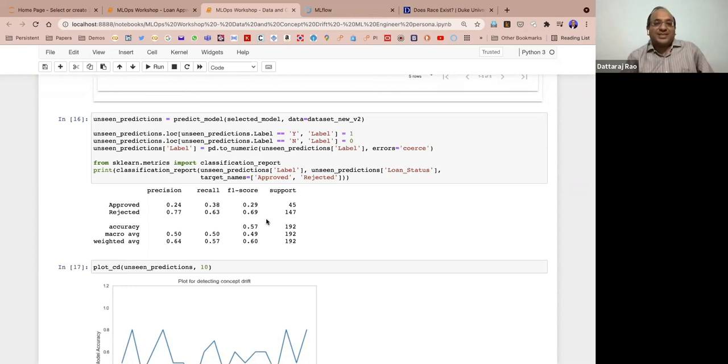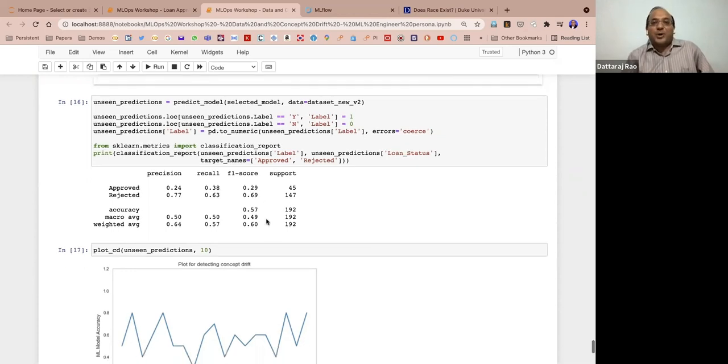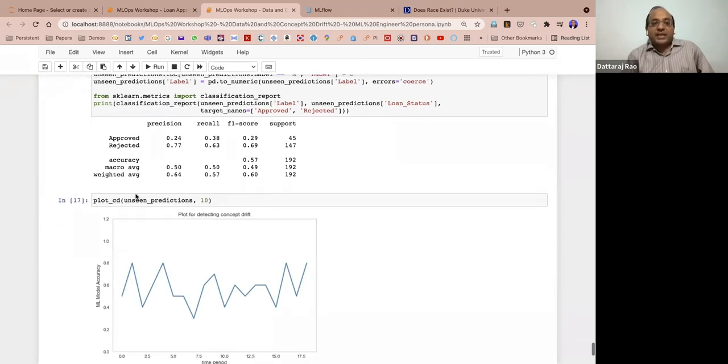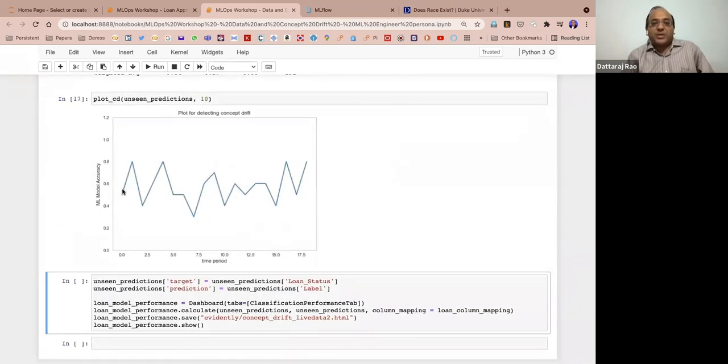If there are better solutions, I think there's a lot of scope for a better product around this. But what we could do is plot this precision and recall and see how the values against the ground truth have reduced. And the same thing with the accuracy numbers. You can now see the accuracy dropping to around 40 or 50%. So definitely a drastic reduction in accuracy.